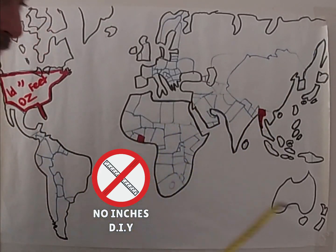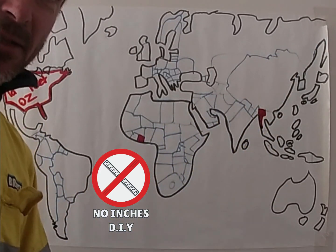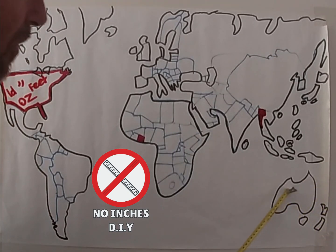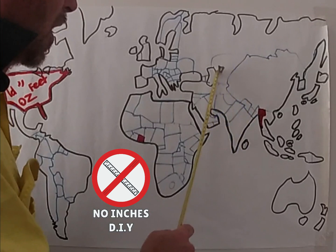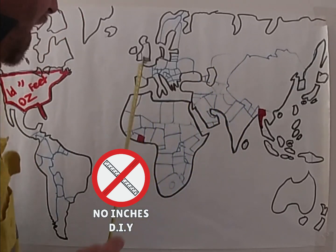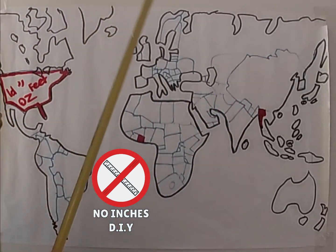Myanmar, Liberia, USA. Otherwise, there's no inches. No, no, no, there's no inches.